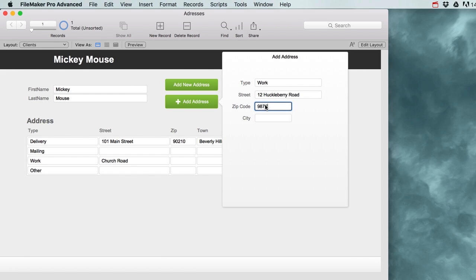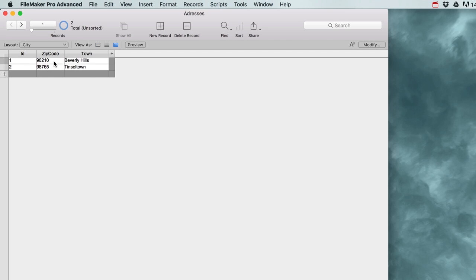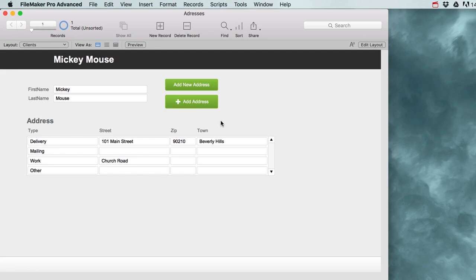Then I'll say whatever, and I don't have a related city, but what I can do is then I just create one, Tinsel Town. And now if I go and have a look at my city table, I will have this one, but this one has also now automatically been created, so that's really cool. This way I'm filling out my city table automatically by entering new addresses.